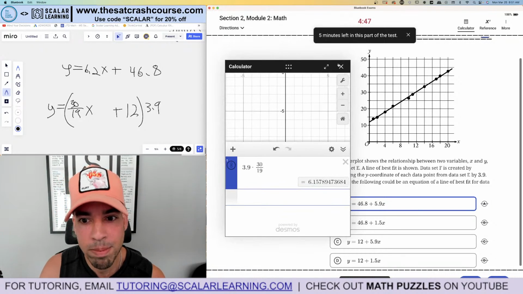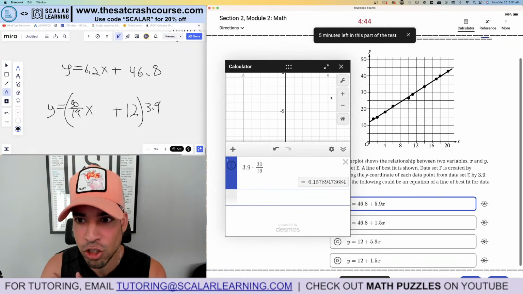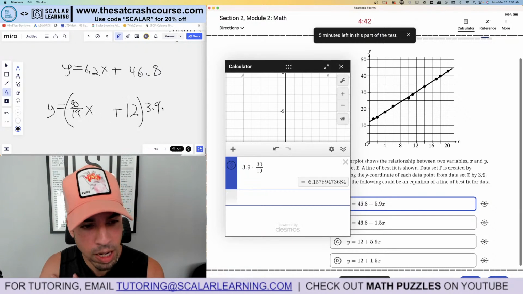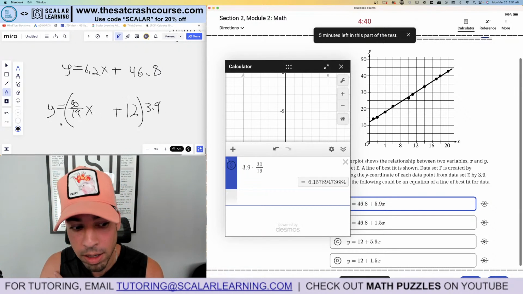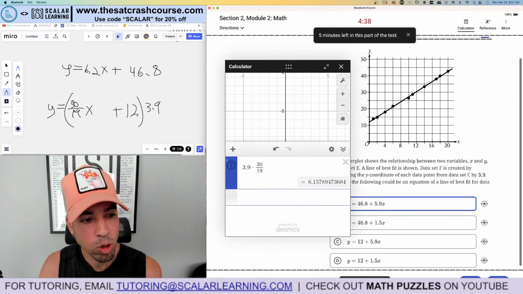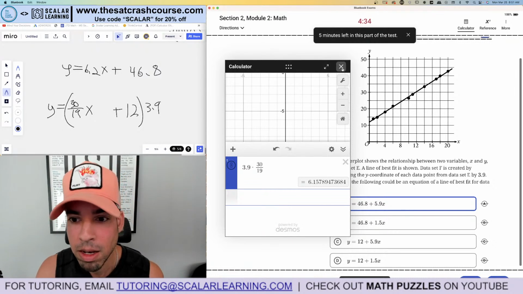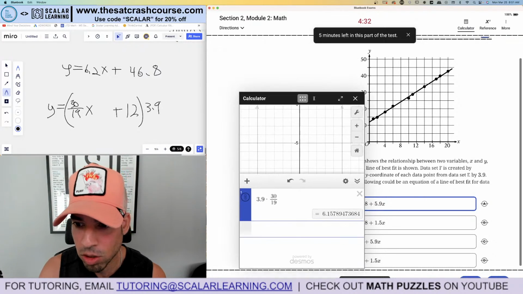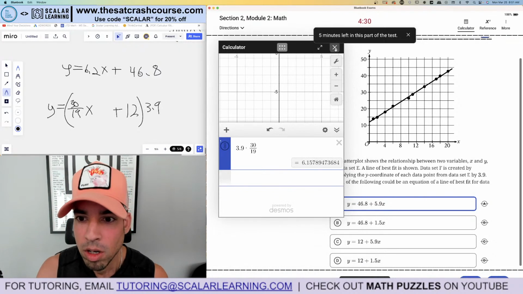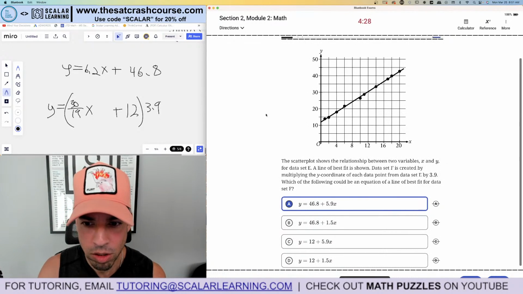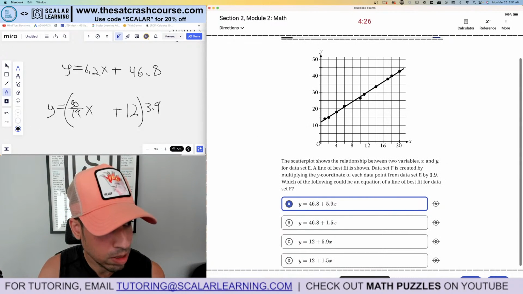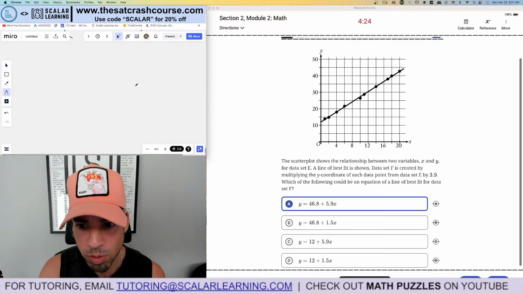Okay, so that was my method where I basically got the line for this, and then I showed multiplying every y value. You don't multiply the y. I don't know if people thought that, but you're multiplying the right-hand side of the equation because that translates to the y. Okay, now I'm going to show you another way to think about this. All we're going to do is plot a couple of points here that are on this line, and then I'm going to tell you what they should be in the right equation. We only need 2 points.